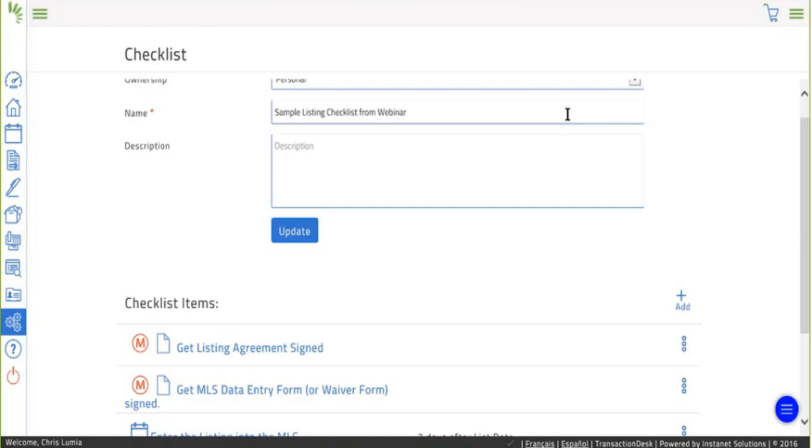When you create a template, you can actually go into all the forms and contracts. You can insert your clauses. You can insert some information. And that information you insert into the forms or contracts will automatically show up in that template in the future. So let's hold that thought, because I am going to show you some examples of this when we actually build a transaction. That was a great question. That's one of the nice things in TransactionDesk, that when you create these templates, you're actually able to put in your company-specific information. So we'll look at that next.